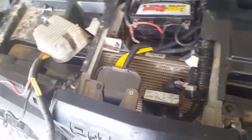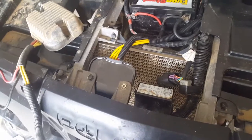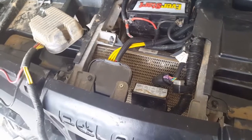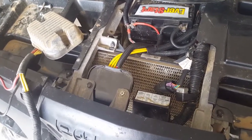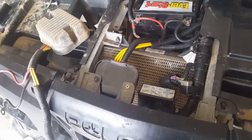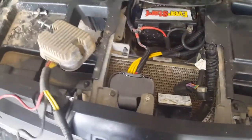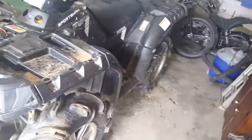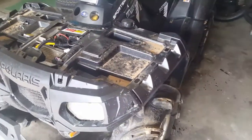Haven't had any problems. Oh, I forgot to mention, this voltage regulator from Stator was about $130, shipped from Quebec. I live in North Alabama, and it took 3 business days to get here, so it wasn't too bad. So far, I'm happy with it. You can look up their reviews or what they say about the product. I've yet to go on a big ride with it since I put it on, so I'm not sure exactly how it's going to perform, whether it's going to perform cooler or anything like that.